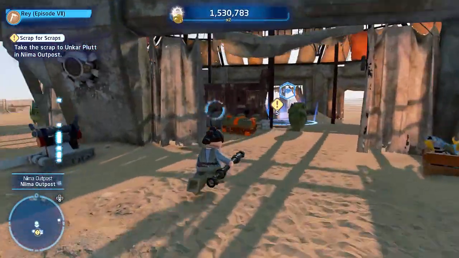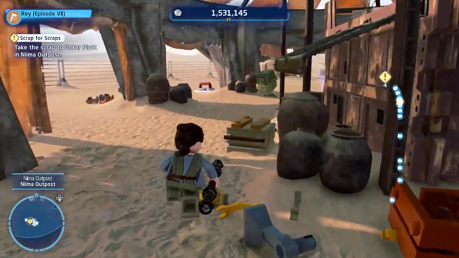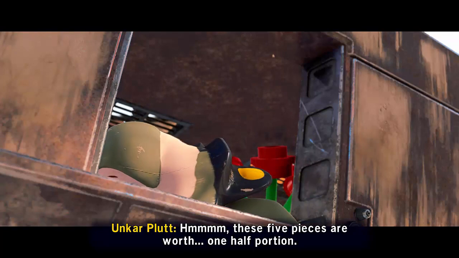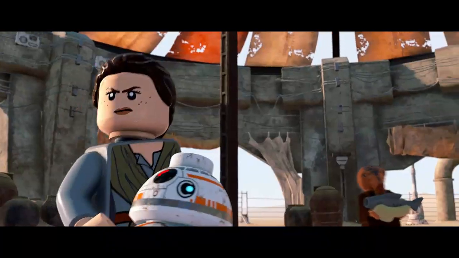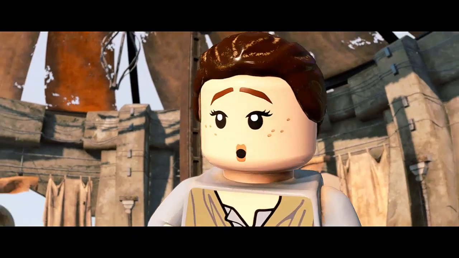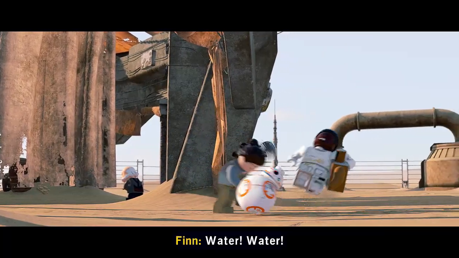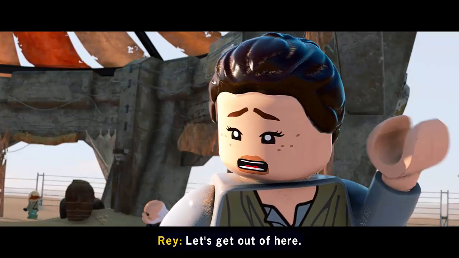to Unkar Plutt. Played by none other than Simon Pegg. These 5 pieces are worth 1 half portion. Last week, they were a half portion each. What about the droid? The droid's not for sale. I'll pay for him. 60 portions. It's like BB-8's too cute. Come on, BB-8. Water! Water! Ugh. Oh, God. Let's get out of here.